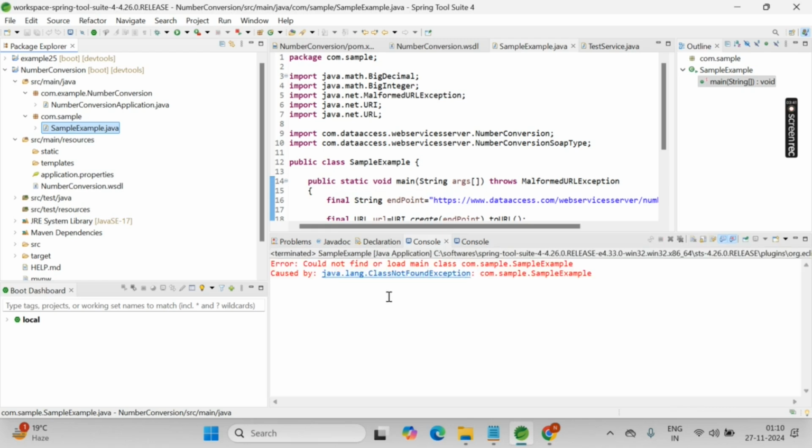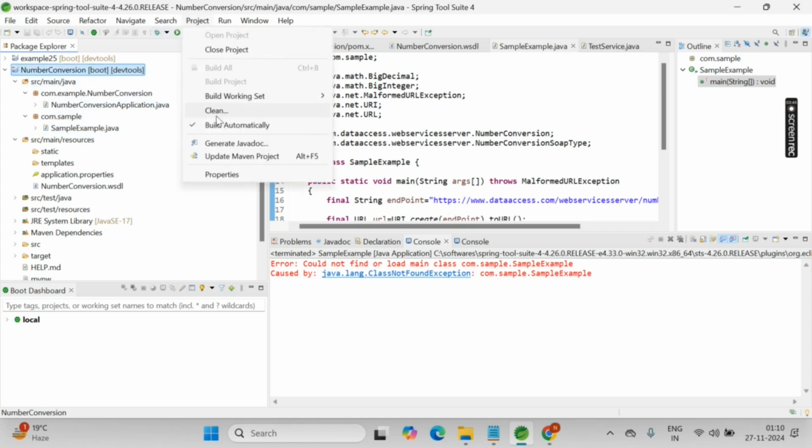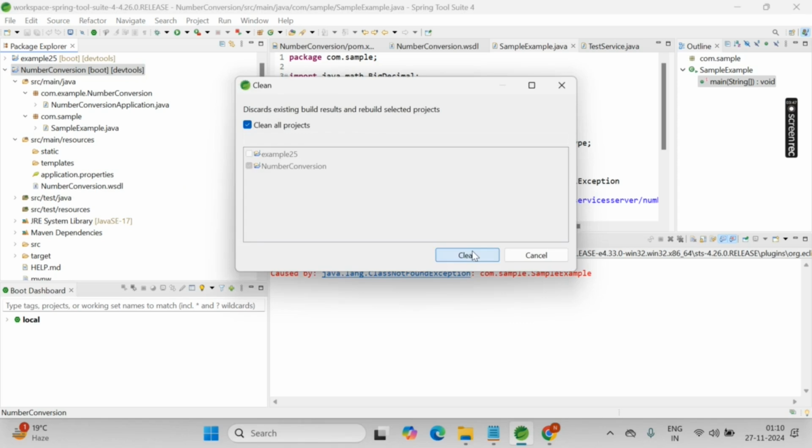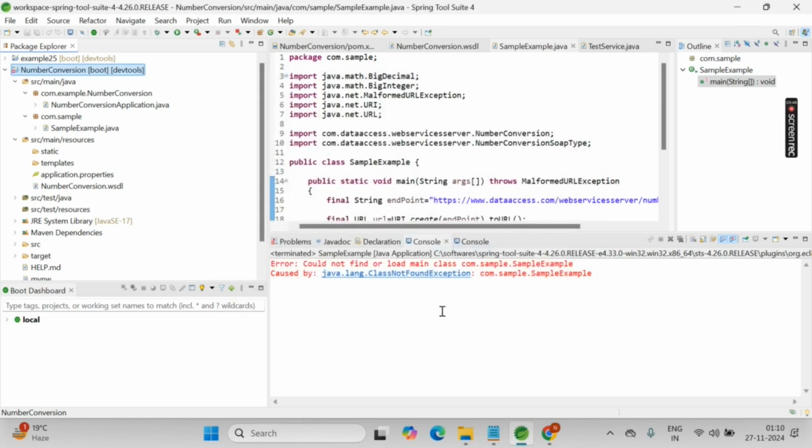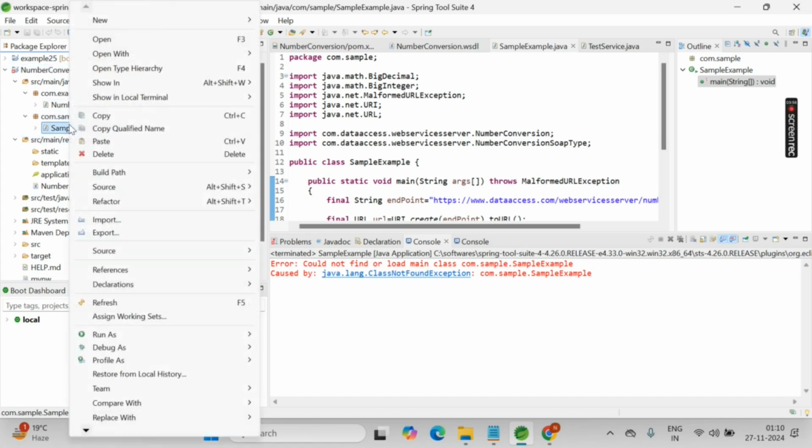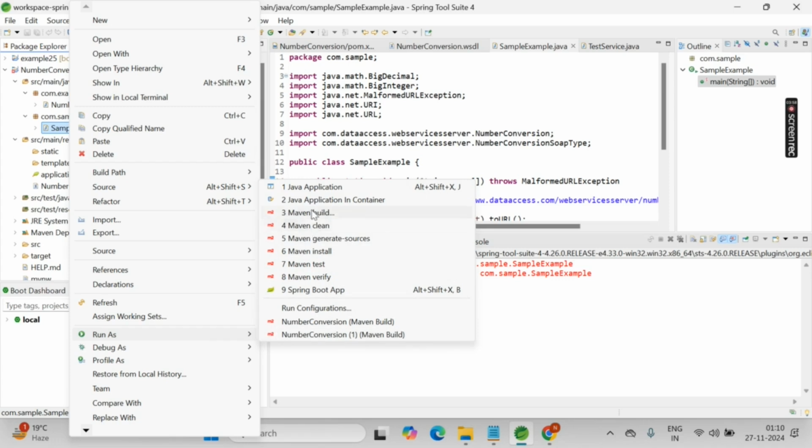So sample example, class not found. So the class is not generated. We will generate the class file, and now we can run. We'll see.